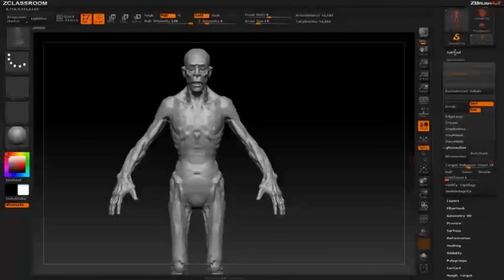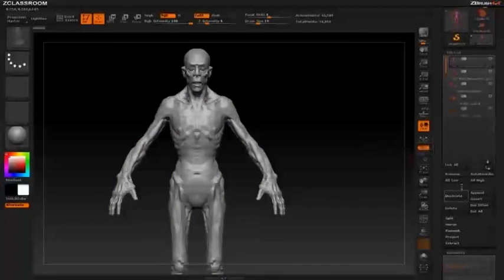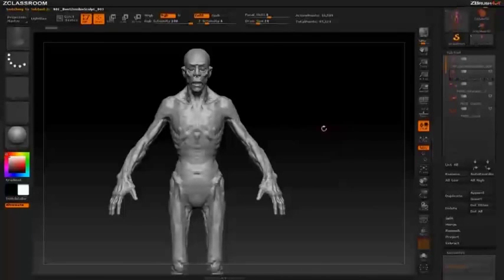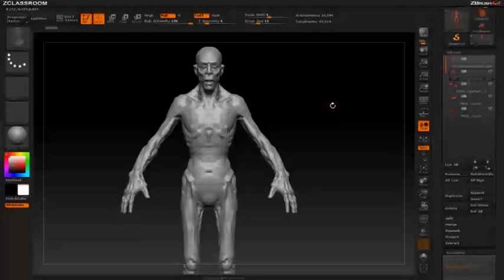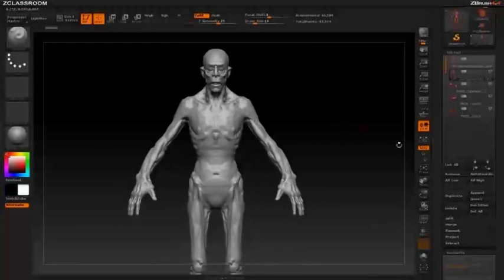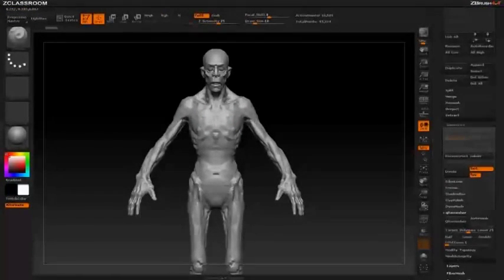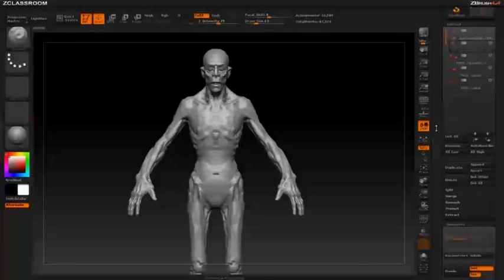And this time around, I'm going to go into Subtool, and I'm going to duplicate this guy off. So what I'm going to do is select the second mesh, turn off the first one. I'm just going to run my Q remesh functions on the second mesh so that when I'm done Q remeshing, I can project some of that detail back. And then we'll start slicing him up. So now that we're working on the duplicate, let's go ahead and put some Q remesh lines in here.